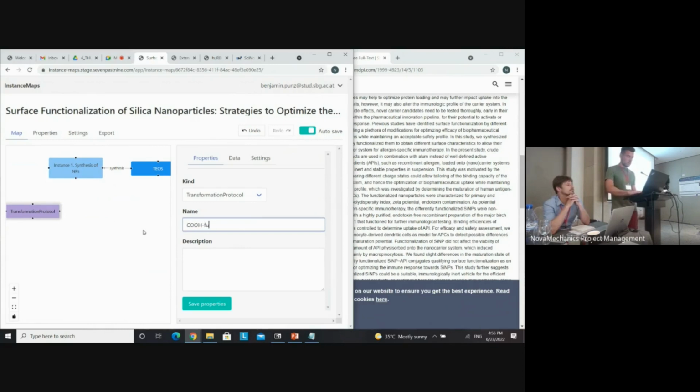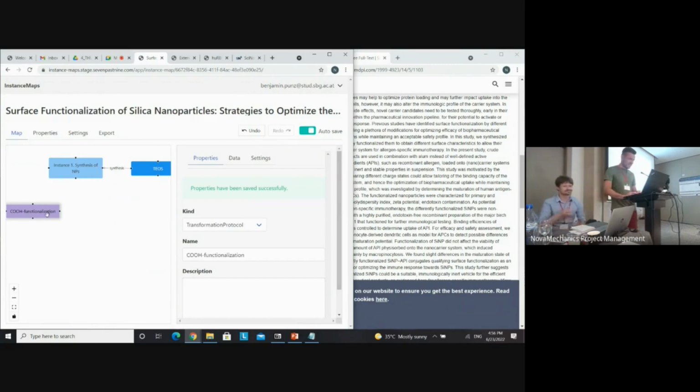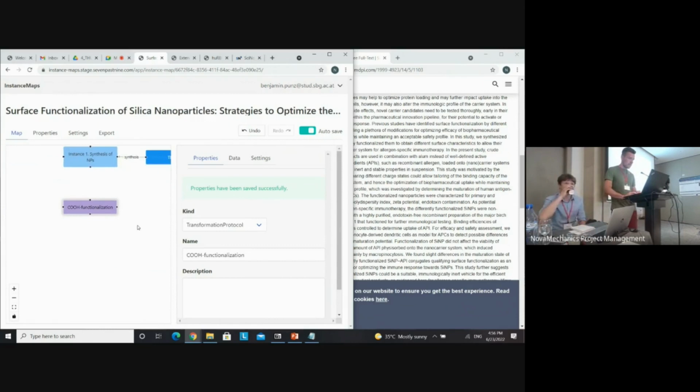Carboxy functionalization. Okay, I will just use this one alone now.